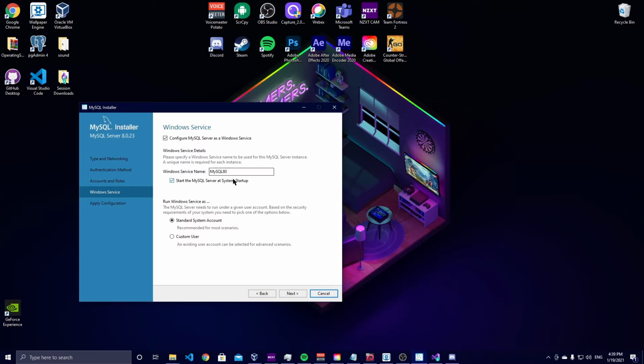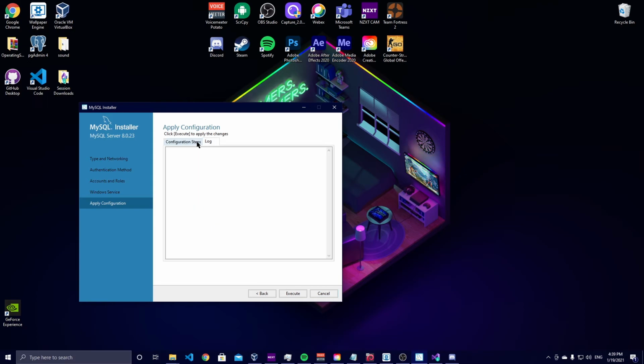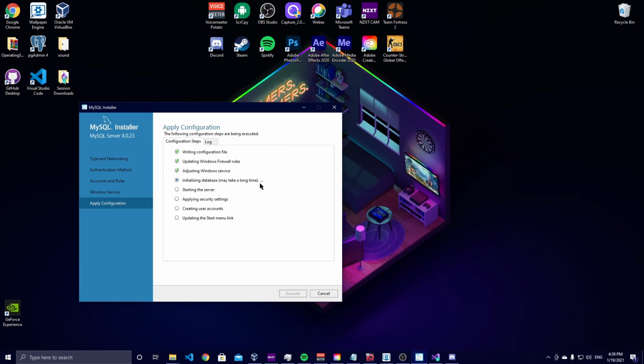When a MySQL server starts up on your PC, it will be assigned the service name, and you'll be able to track this in your task manager, similar to how you close Chrome browsers that aren't responding. You can change it here if you want, or you can just keep these options the way they are and continue. Finally, click execute and the MySQL installer will begin and everything should go smoothly.